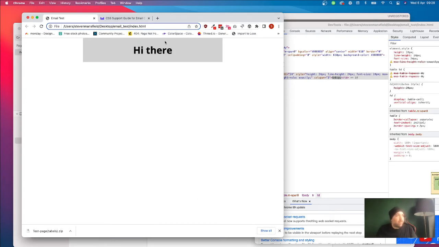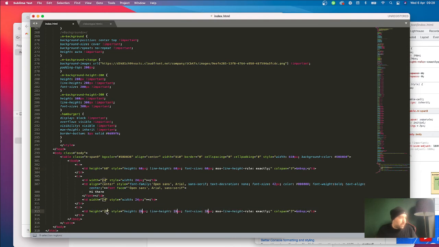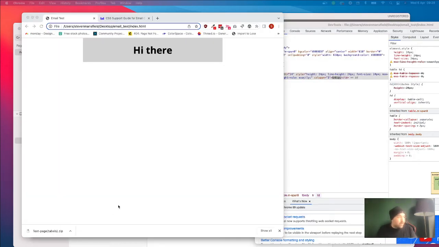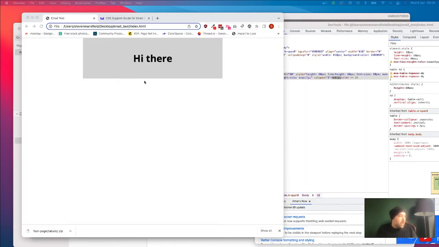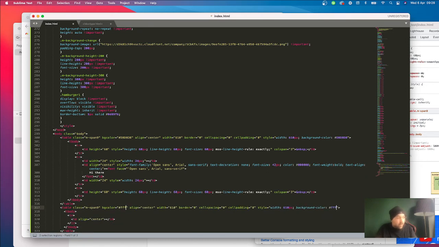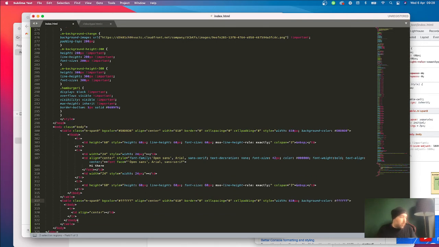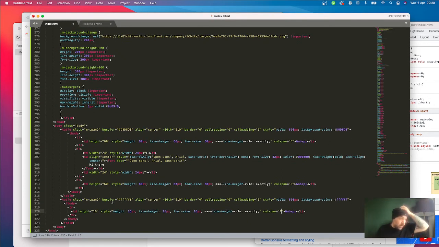Now, if we wanted more space into the top and the bottom, and that just looked a little bit odd, all we do is we go in here and maybe we want 60 at the top and 60 at the bottom, save that, and then refresh, and you can see we've got that now. Now we want a spacer of 16 pixels, so what we're going to do is we're just going to go to the end of this table, and we're going to do the same again, table 610, only this time we're going to do BG, and we're going to make that white, and all we're going to do is a spacer in this one, so CR spacer, 16 pixels, colspan 1 because there's no other columns going on in here.